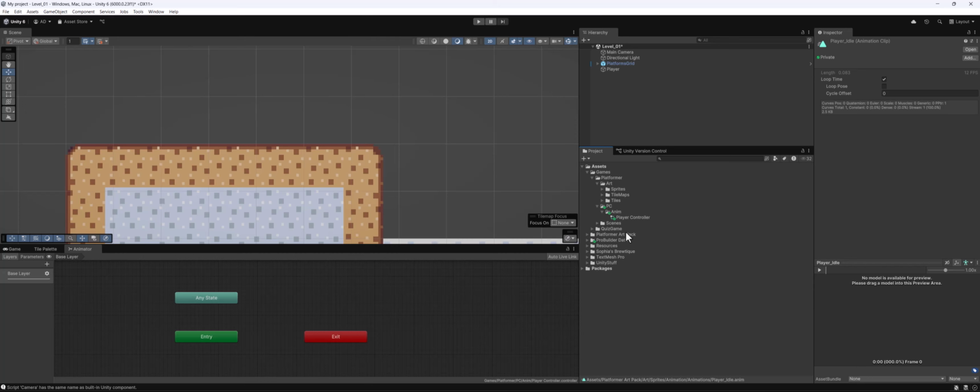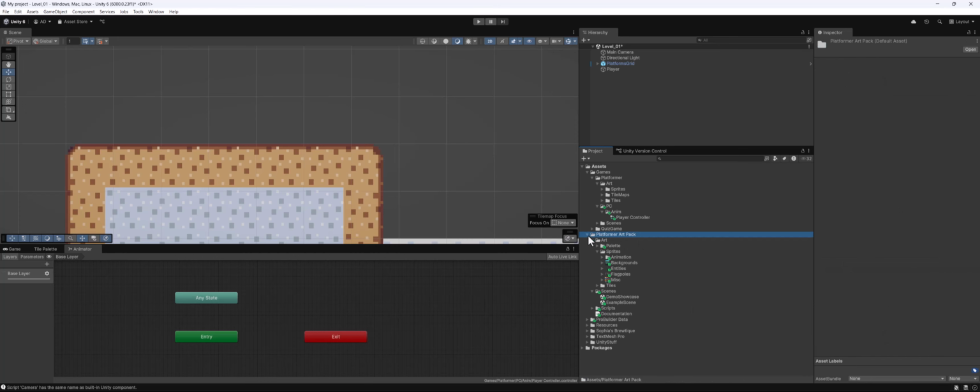Now let's do a little bit of exploration. If you look at this platformer art pack, they already have the stuff that we're doing inside of here. So a lot of the assets you download from the asset store are going to have this stuff in here. But we want to essentially do this ourselves, right? Like we want to learn how to actually set up our own sprites and stuff.